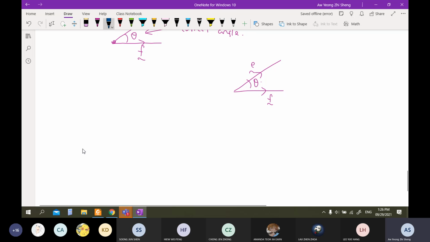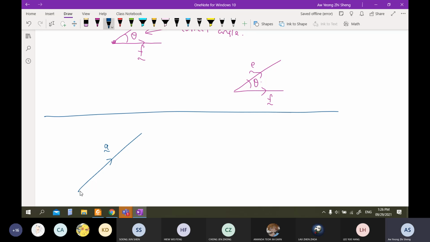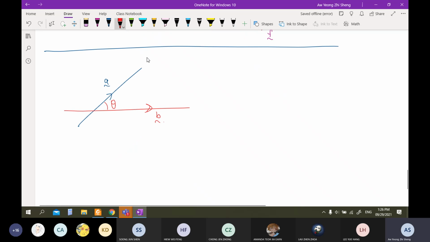Okay, something similar to the diagram sent by De Hong there. If my vector A is as long as what I draw here, and if my vector B is also as long as what I draw here, can I take this angle as theta? Actually, we can, because we can always reposition the vectors A and B. Let's say I move my vector A such that A starts from here. I maintain the length and direction, such that now this blue line becomes my A.